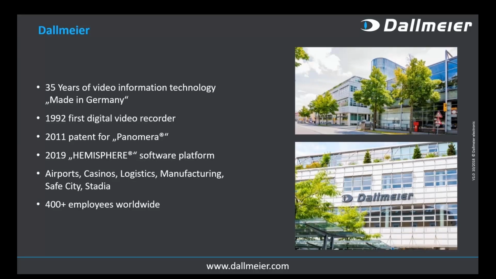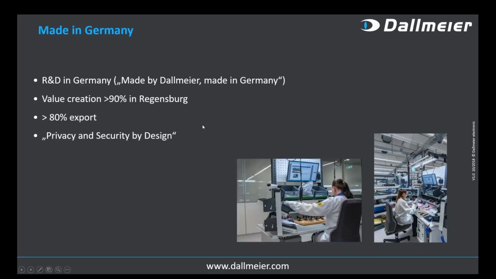And there are a few proof points that you can read here. The first digital video recorder with motion detection in 1992. That was a gasoline station, petrol station solution. And then 2011, most importantly for this call, the patent for our Panomera multifocal sensor technology, which is still unique in the market. We serve quite a number of industries. You can read them yourselves, 400 more employees worldwide. And I'll point out a little bit more on the made in Germany or made in Europe point of view.